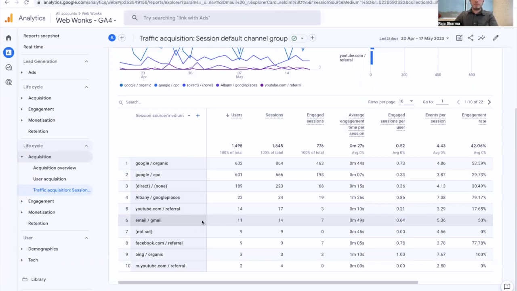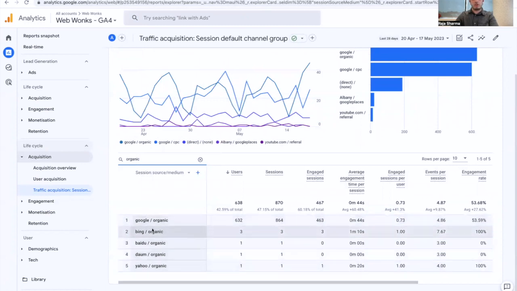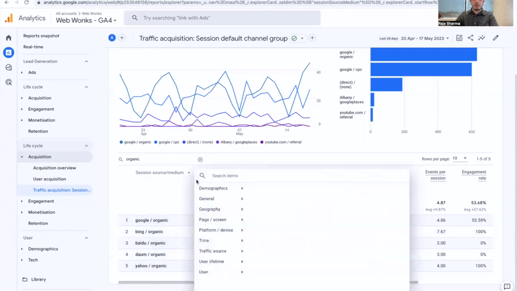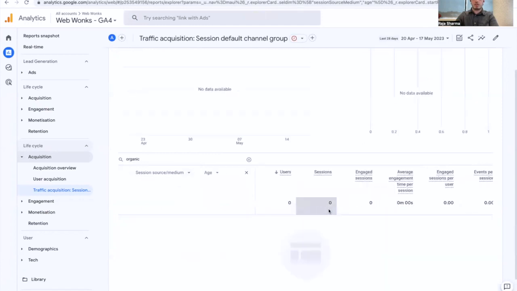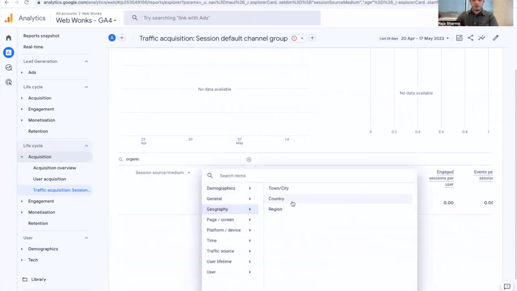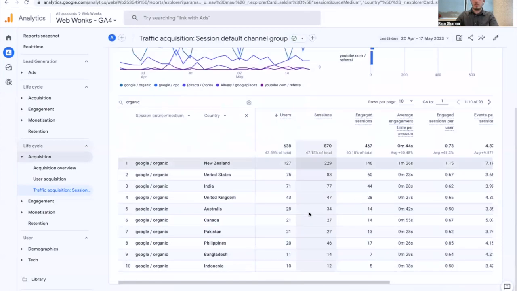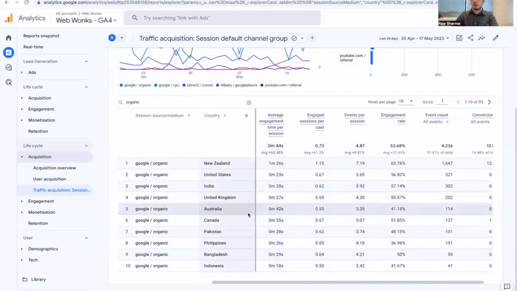And then sometimes you want to say, for example, I only want to see the organic traffic. So you can use the search functionality here, search for organic at the top, and it will show you all the channels or all the search engines which are bringing traffic. And there is an option for a secondary dimension here that you can select. For example, I want to see what is the age range for each channel that is bringing traffic. It doesn't show me data. Maybe it's not there. Maybe I go to the country one. So that's a secondary dimension. So you see all those different countries which are bringing traffic to our website.